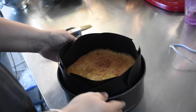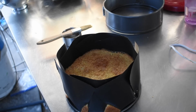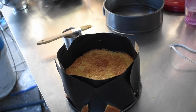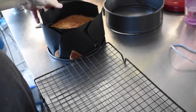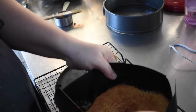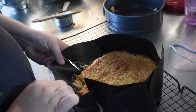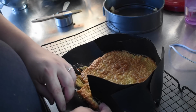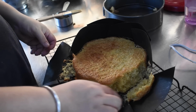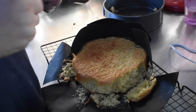The second lemon cake came out about now. As I said, I didn't show you the first one. I just didn't film it, but I fed it to the chickens anyway. It was just dense, there was no leavening agent in it. So the second one's come out, and I had that little bit of lemon curd left in the measuring cup that I'd used to glaze the hot cross buns, and because I'd used a brush in there, I didn't want to put it back in the jar. So I put whatever was left over the top of the cake, because it's a lemon cake and adding more lemon's never going to be an issue.